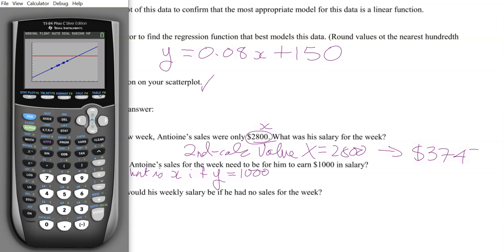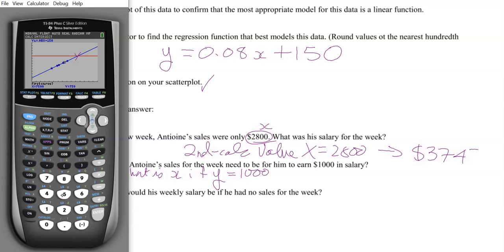Okay, so what we have now is a y value of 1,000, right? Remember a constant function? The first thing is to get a constant function. Now we have to do the intersect. So a constant function is a horizontal line, right? This is a constant function of y equals 1,000. Everywhere on that line, it's 1,000. We want to know what's the x value, so we do an intersect. Second calc, intersect.